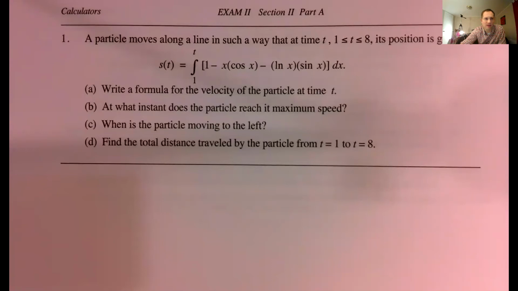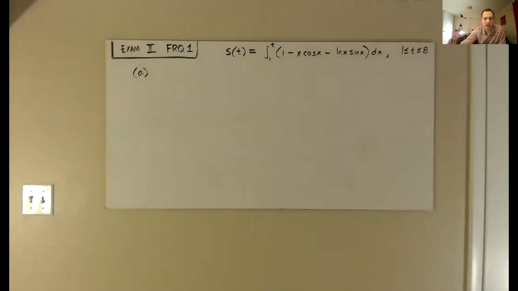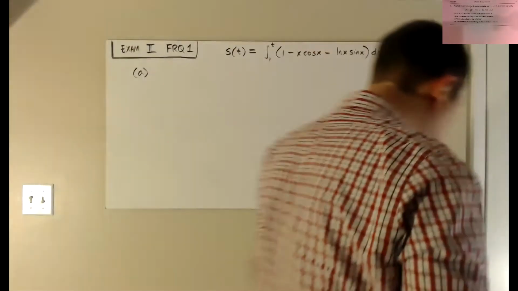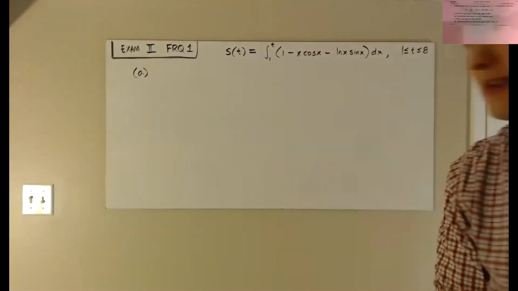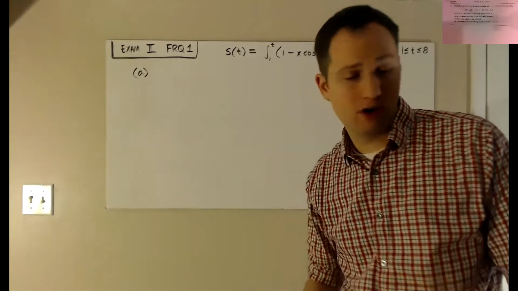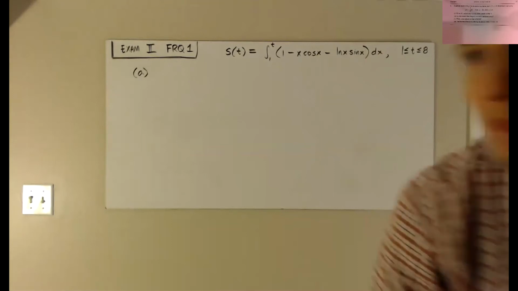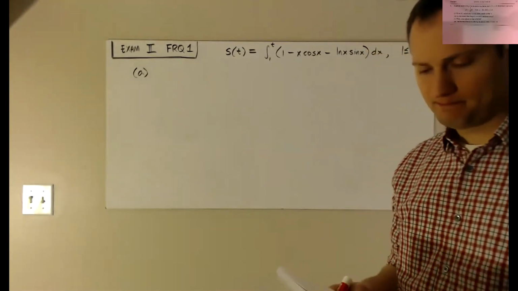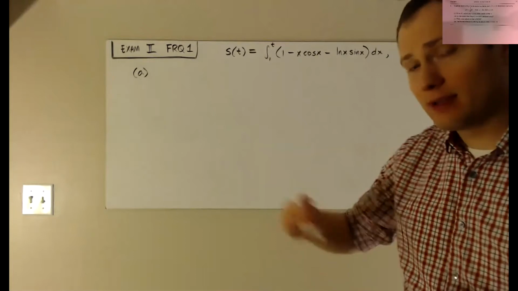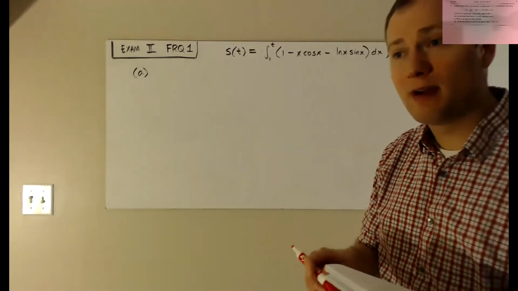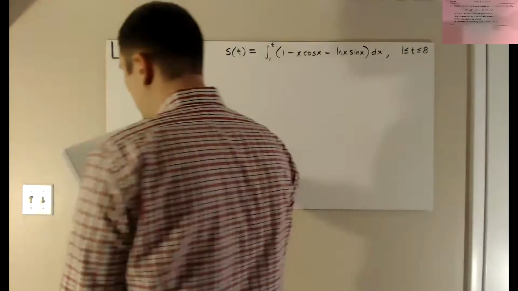Again, bear with me for 1 second here while we switch to there. Again, the problem is small, off to the side in the little window. Okay, so let's take a look at this problem. This is free response question number 1, so you know it's a calculator active question. So we'll have to reach for a calculator eventually, but I'm not sure that time is quite right this moment. For A, I don't think we need to do that.